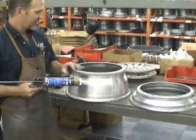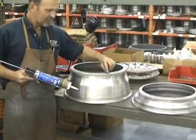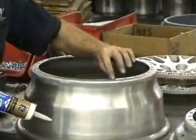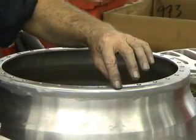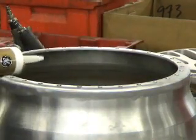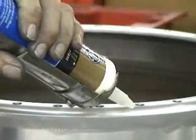Apply a bead between the bolt holes and the shoulder. There's not a lot of room in there. If you can, try to keep the silicone on the top of the wheel instead of down along the side. About an 1/8 inch to a 1/4 inch bead.